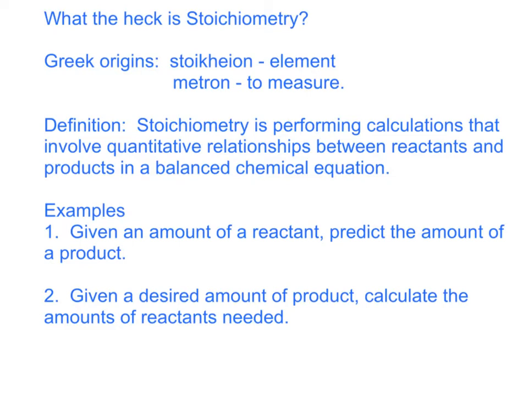Here are examples of the things we're going to teach you to do with stoichiometry. If we give you a certain amount of reactant, you can use stoichiometry to predict how many grams or moles of product. Also, if you're given a desired amount of product, you can calculate the amounts of reactants needed. We've been doing lesser forms of stoichiometry all year. We've just been calling it conversions up to this point, but conversions and stoichiometry are related.